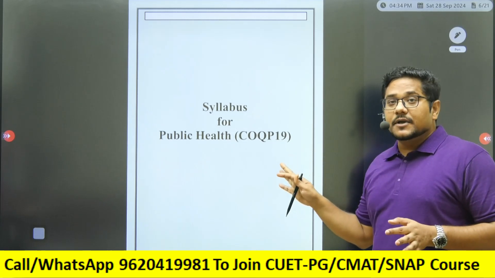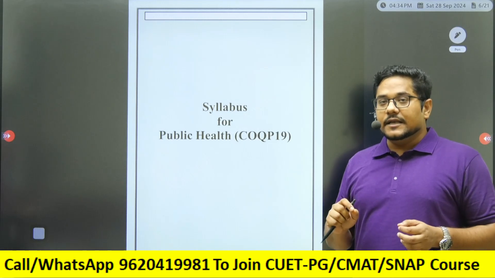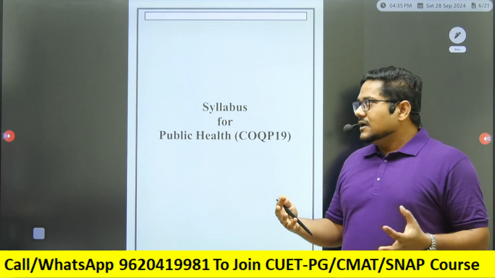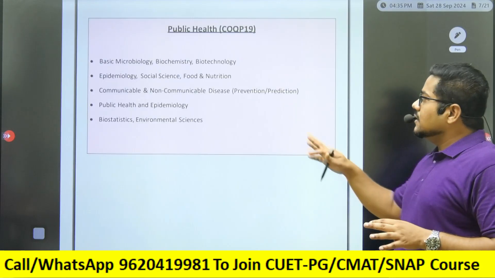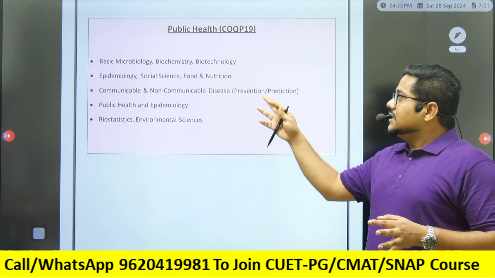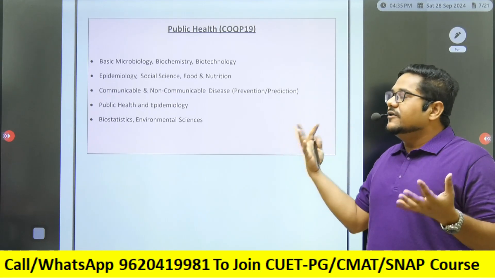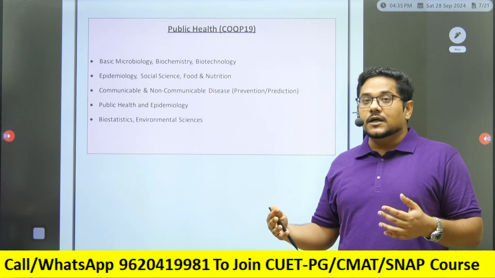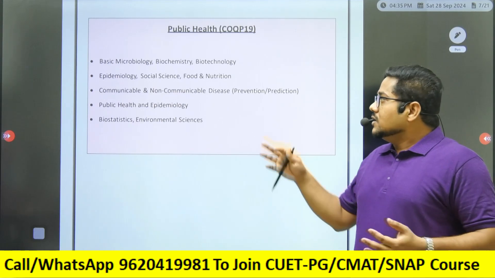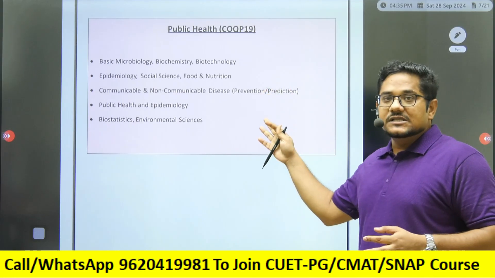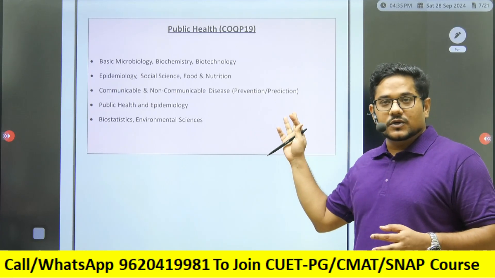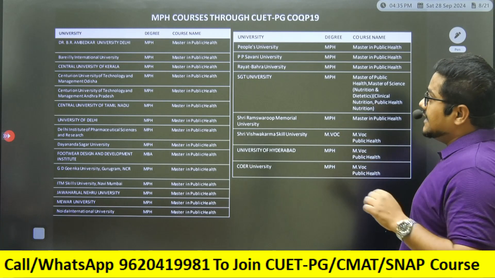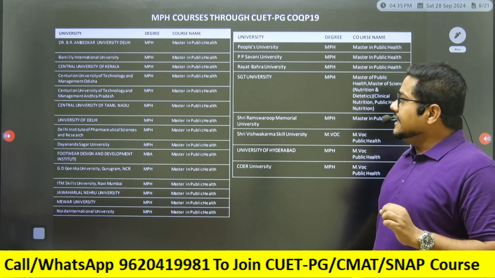Another paper code is COQP 19, which is for MPH. Again, this is a domain-specific paper and deals with the basics of public health. Its syllabus is quite simple but they have not given a detailed syllabus as compared to MHA. It may look vague, so you will have to look into previous years' question papers to understand exactly what extent questions are asked and the difficulty level of the paper. This is the official syllabus available on the website.